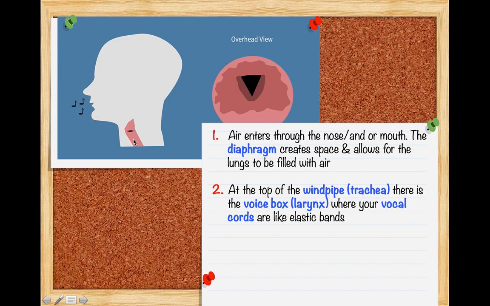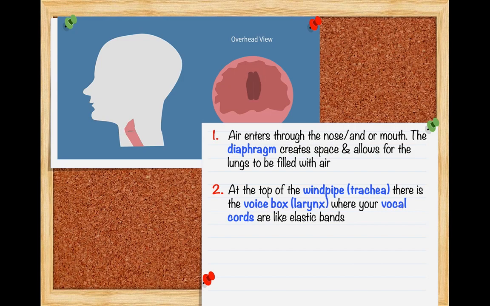So when you are quiet, when you have nothing to say, these muscles are open and they are relaxed, and they allow your breath to pass through freely with no blockage, no inhibition or anything. But when you want to talk, then these muscles, your vocal cords, or your vocal sheets as it's sometimes called, they activate. And what happens is that the air that is coming out of your lungs has a smaller space to pass through. Because this space is smaller, the air will then cause these muscles, your vocal cords, to vibrate.